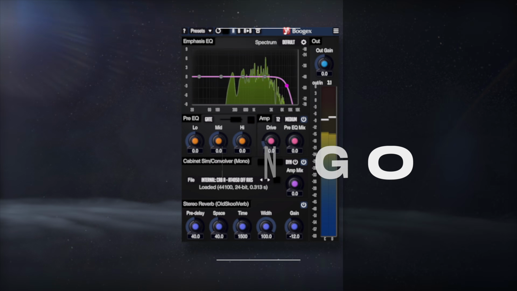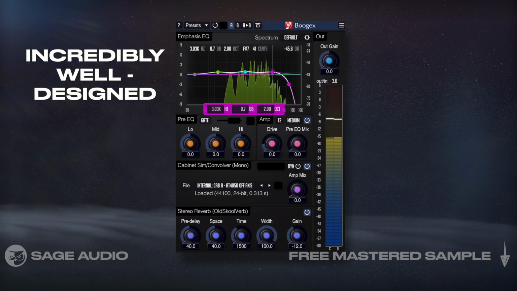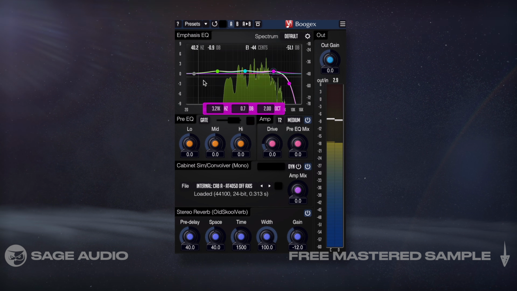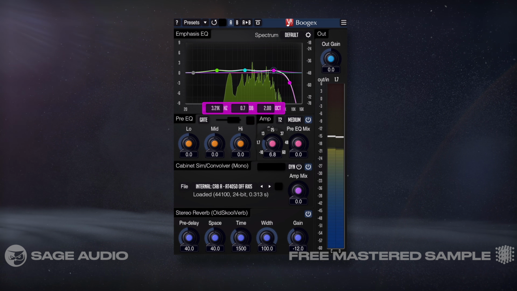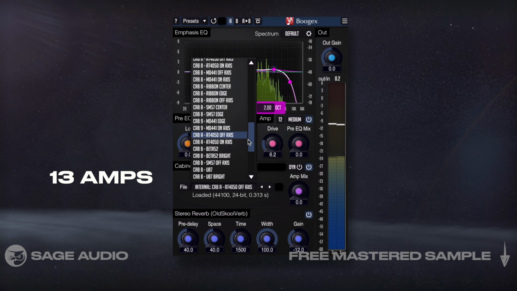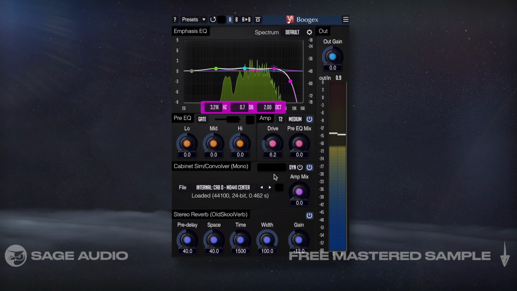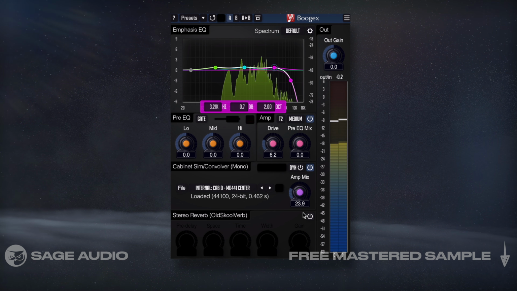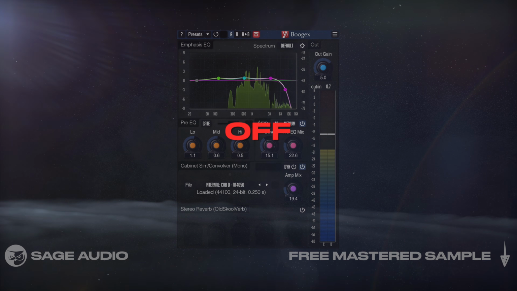Vogex by Voxingo. It's a bit of a shame that this plugin doesn't get more attention since it's incredibly well designed and a lot of work clearly went into it. It's a speaker emulator that starts with EQ sections before running the signal through amp emulation and then impulse response cabinet modeling. There are over 13 amps to choose from, with various microphone and placement settings diversifying the options even more. So let's take a listen and notice how this plugin can be used for guitar, but also for reamping purposes.